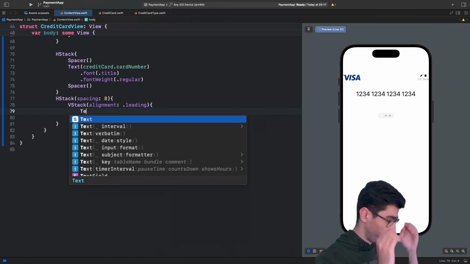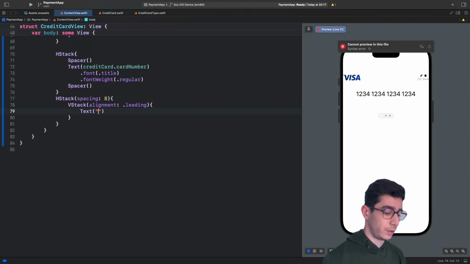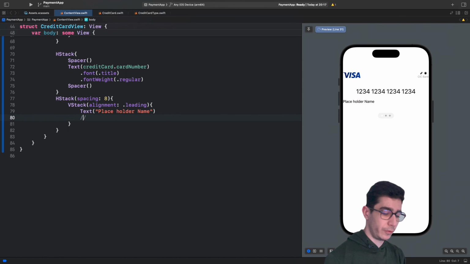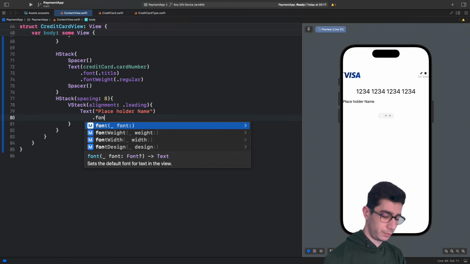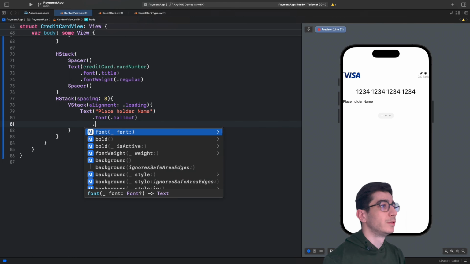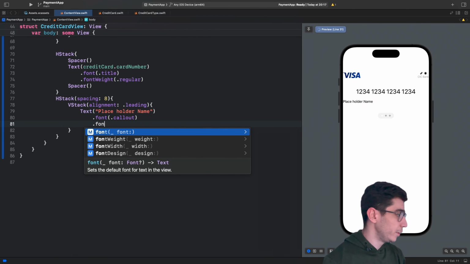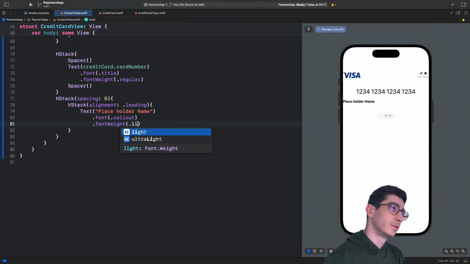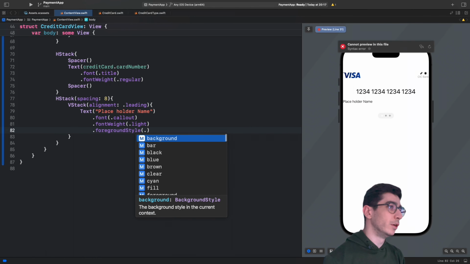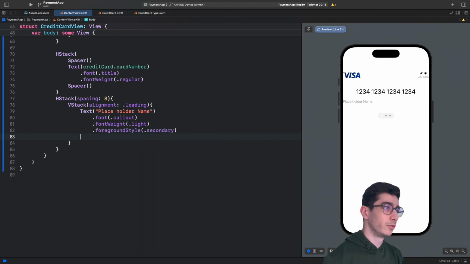Here we have a text for placeholder name, the font could be dot callout, the font weight could be dot light, and the foreground color would be dot secondary.